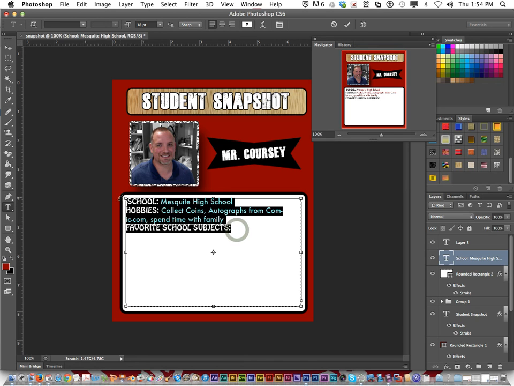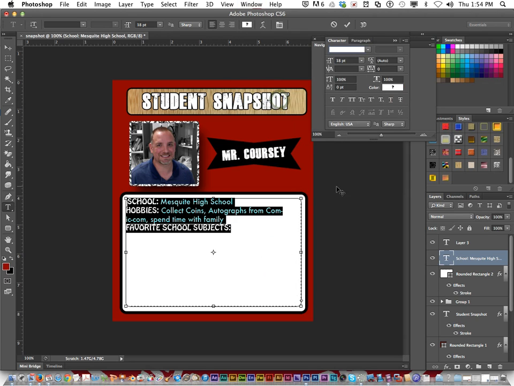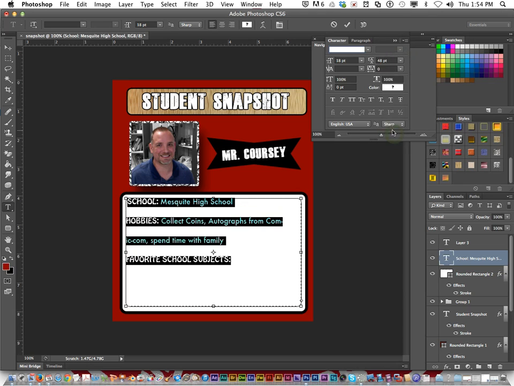Now I'm going to highlight these and I'm going to go Window. Where's it at? Character. And you can adjust the spacing in between. Now that's 14, not enough. 48's too much.